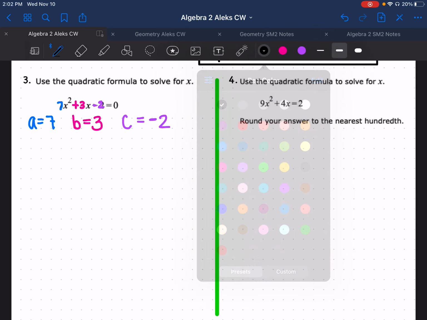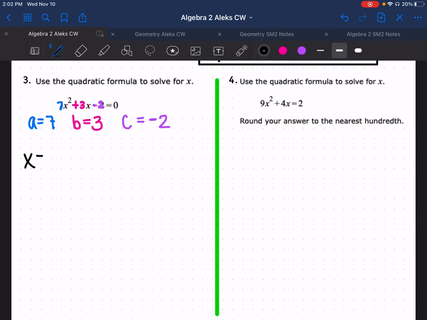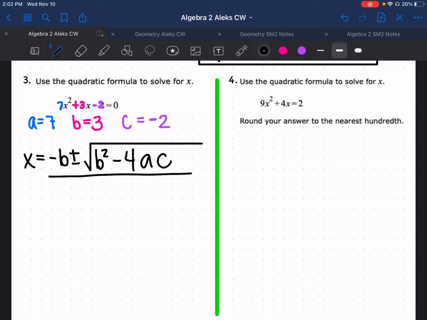All right, let's go ahead and grab our skeleton. Remember, here is the formula. Let me write it down for you for this first one. Oops, 2A, there we go. I'm going to clean that up just a bit. There we go. All right, so I can come back in here and say the A's are going to be blue and the B's are going to be pink and the C is going to be purple.